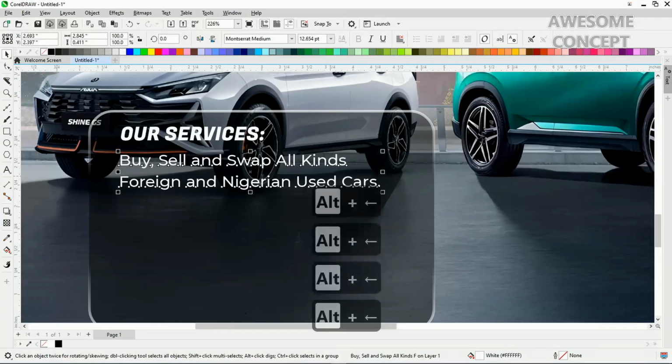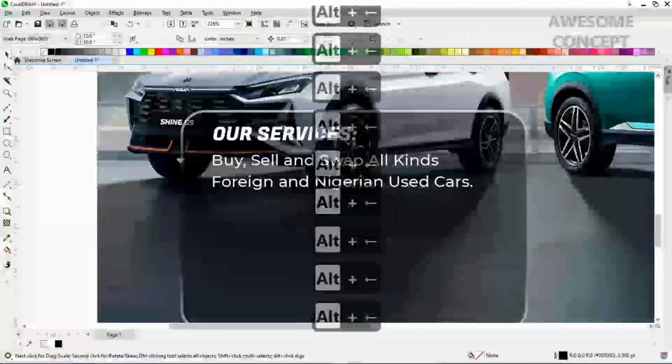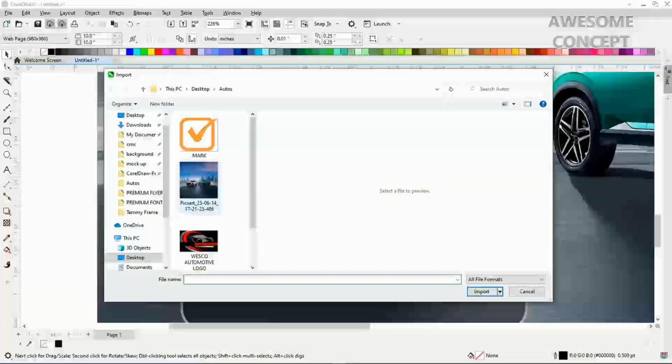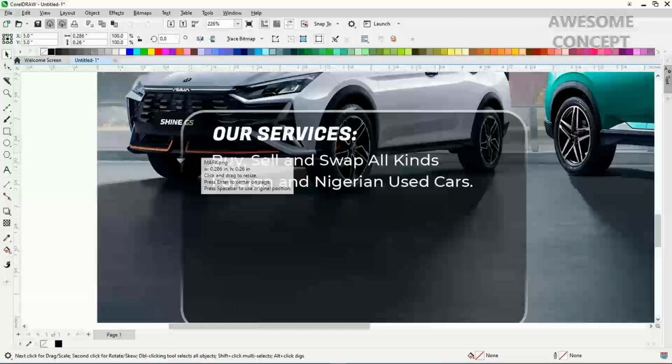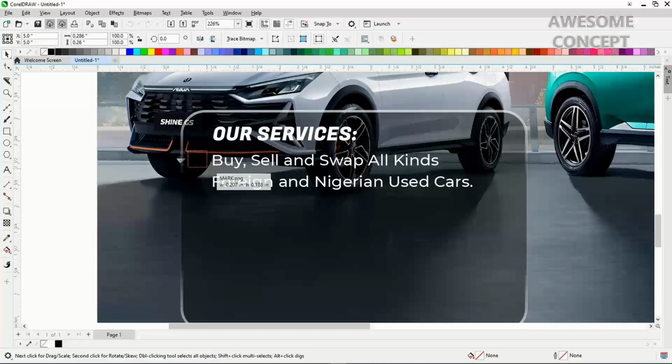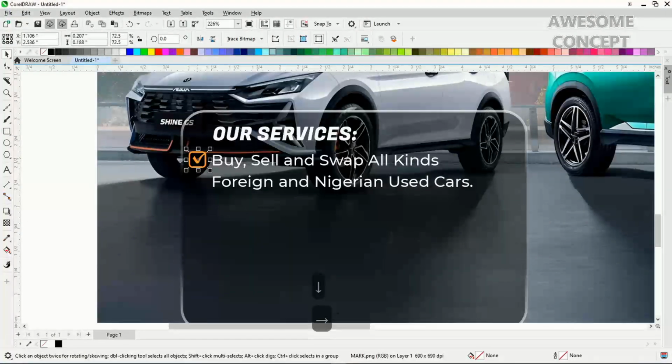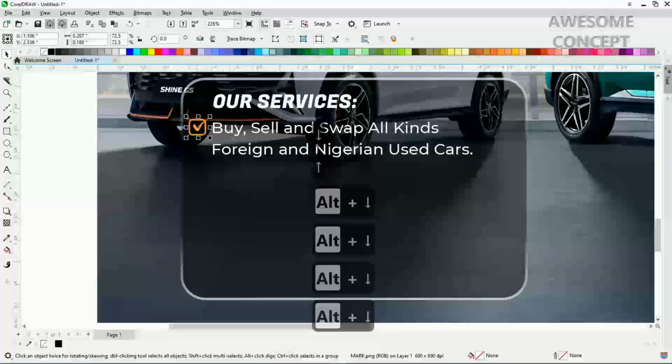Now we want to put our bullets to make it play. I just created this already so that it won't take much of the time. You can just create any one you like.